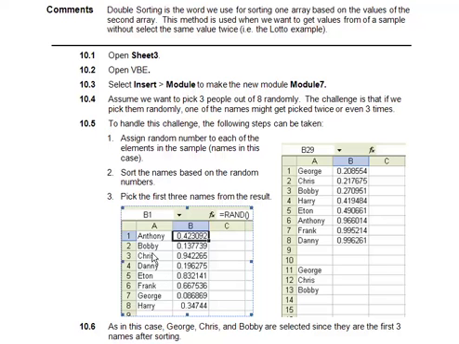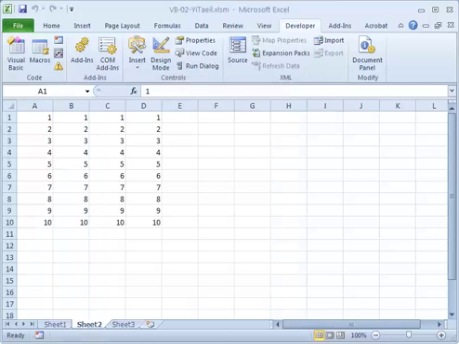So the assumption is we only have these 8 names of 8 people, and we want to choose 3 of them randomly. Then the method is we assign a random number for each. This number should be different in your case, right, when you do this homework. But after we assign these numbers, we sort this whole table according to the assigned numbers, like this. Then we choose the first 3 or 4 or 5, whatever. So that is the whole plan here.